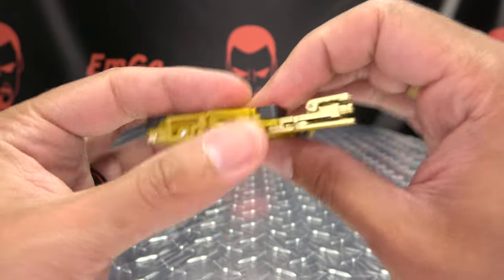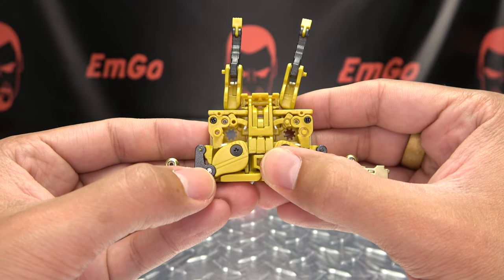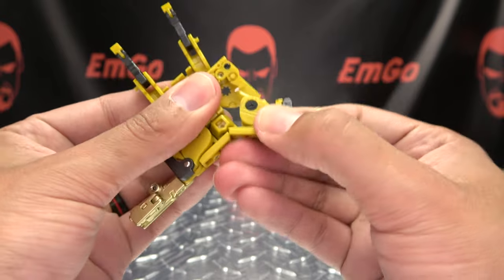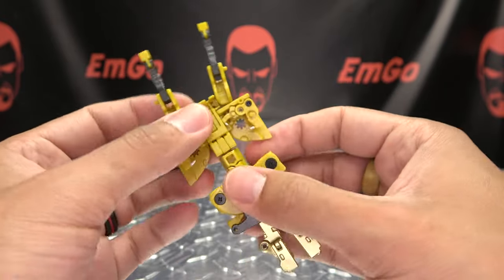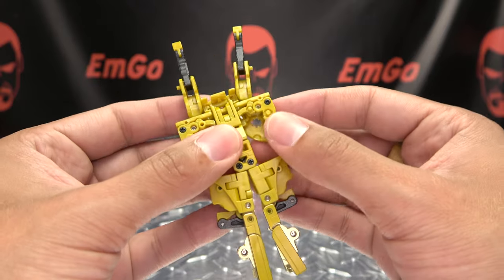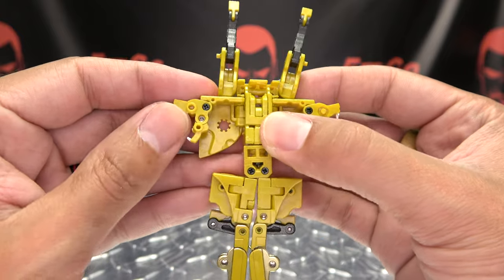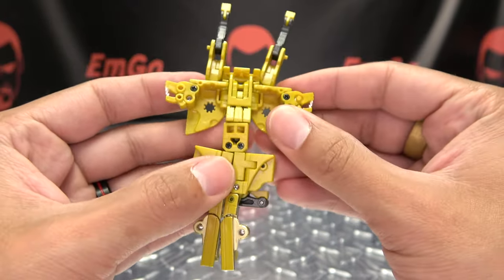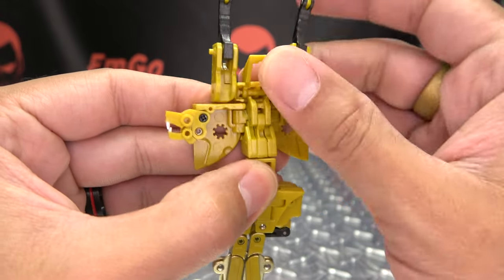All right. You just want them straight out like that. And bring it out like so. Once that is done, you want to take this whole assembly now and just rock this down. And once that is done, take all this, rotate it 180. You're then going to bring the halves of his head out. You can close the mouth. And now you're going to take this little section right here. You're going to flip this up.